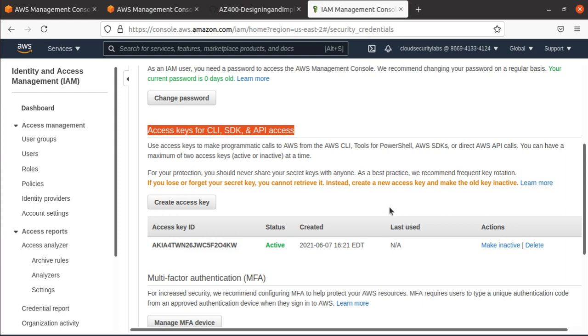Now, one quick note: I'm logged in as the IAM user. You can actually do the same thing even if you're logged in as a root user. But the recommendation is you should not even create one access key for the root user. Do not do that. That is not required. I don't see any business case where you would need API access for the root user. That is a very important account, and you should not create any access key for the root account.